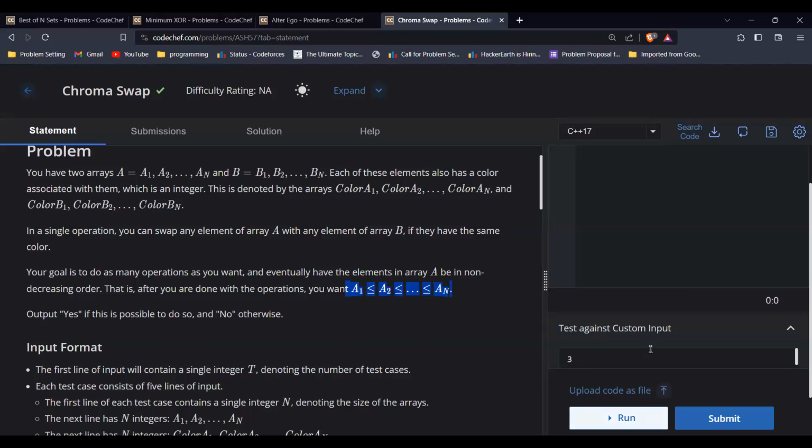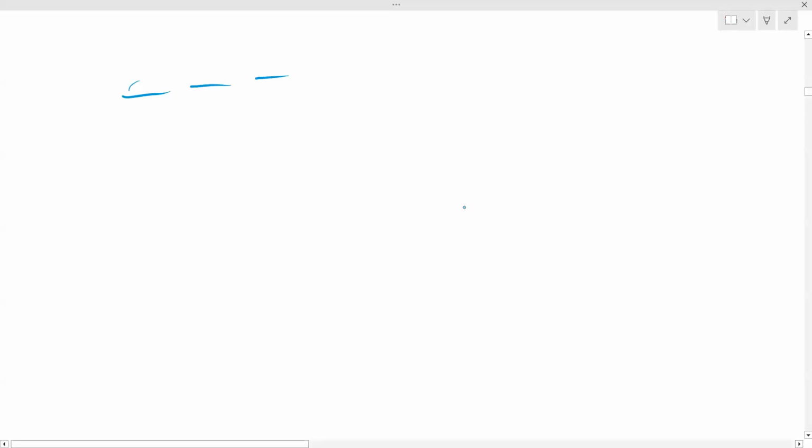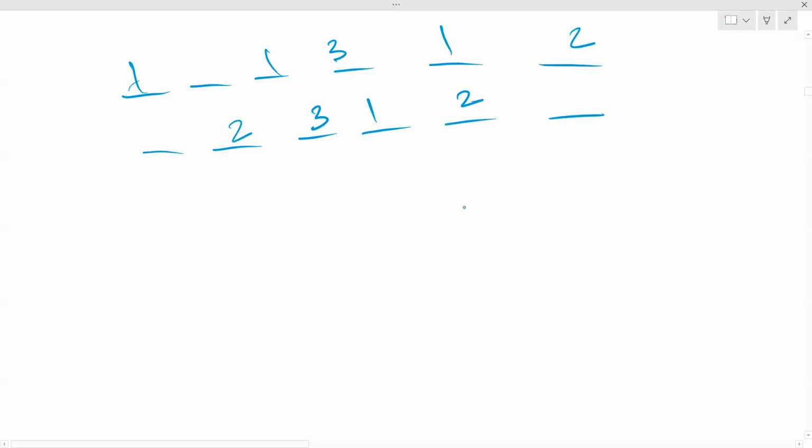So see, we are given two arrays, and let's say this is the color. First of all, if the color is 1, we can have any values here.